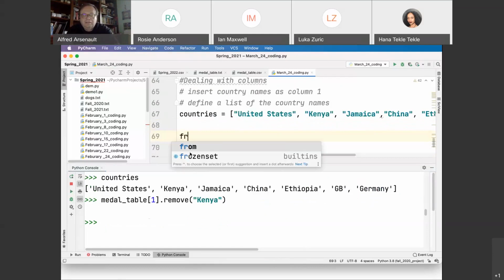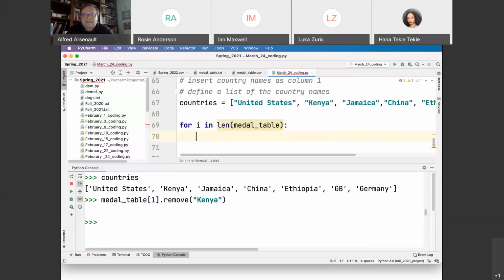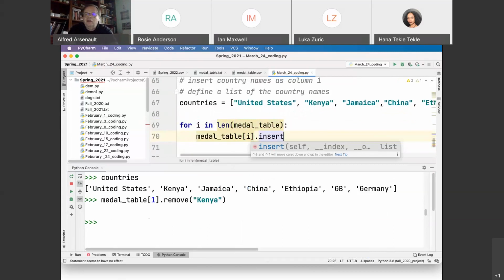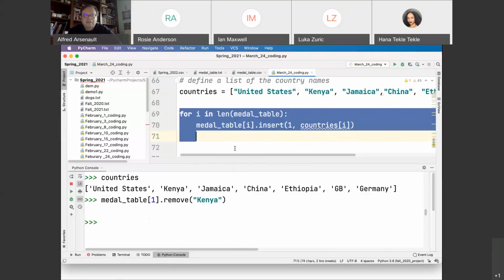For I in length of medal table, that is for each row, what I'm going to do is medal table sub I. In row I want to insert into column 1 countries sub I. Okay, I want to run this loop, and that should insert the name of the country in the proper place.